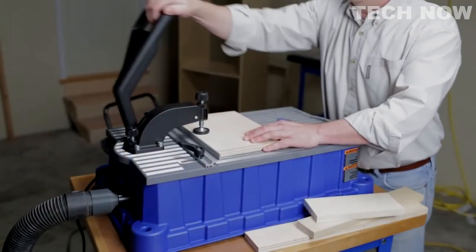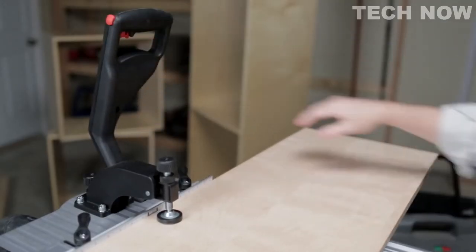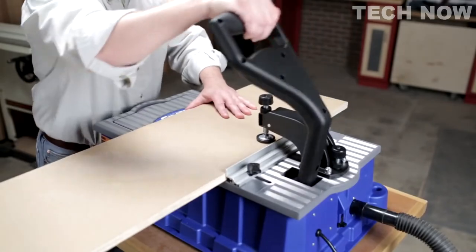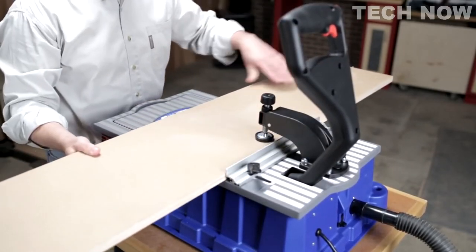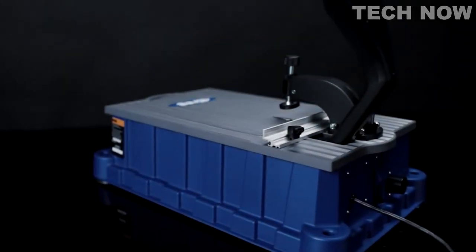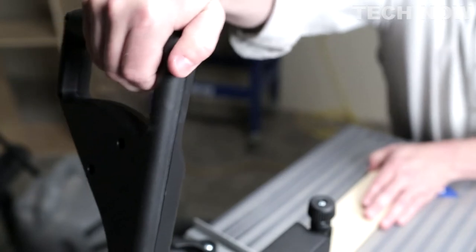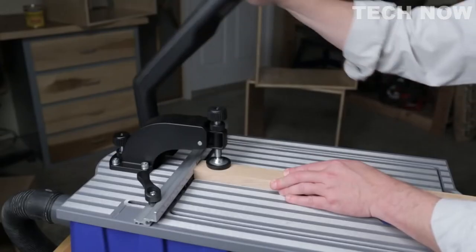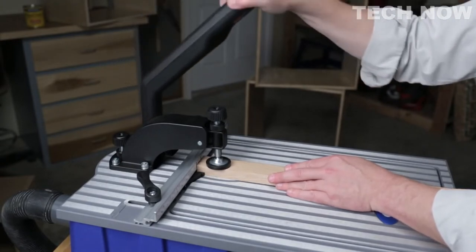So whether you're a contractor looking to increase productivity and cut costs, a do-it-yourselfer with a long list of projects to build, or a woodworker who just wants to make a great joinery technique even better, the Foreman has what it takes. With the Foreman, creating pocket holes is fast and easy. Simply pull the large control handle to start the powerful 110-volt motor, clamp your workpiece securely in place, and raise the drill bit through the table.